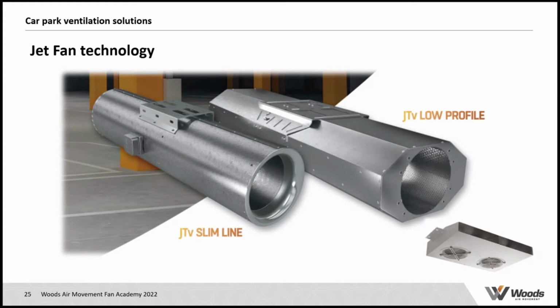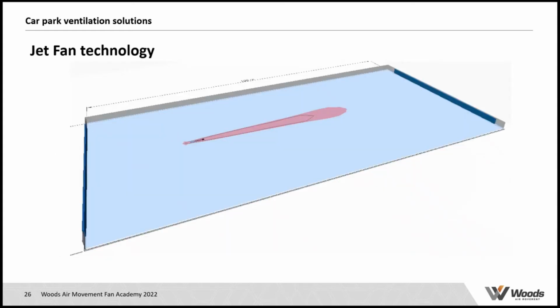So it's all based on what we call positive forward thrust. And we'll look into that in a little bit more detail in the next couple of slides. On the screen, you see an open space, or it's an enclosed space, but it's a space of 100 meters by 50 meters, with on either side the blue rectangles, an opening to outside. So we've got an opening on the left-hand side, and we've got an opening on the right-hand side, and we've got a jet fan mounted in the middle.